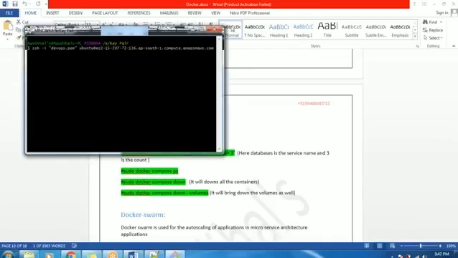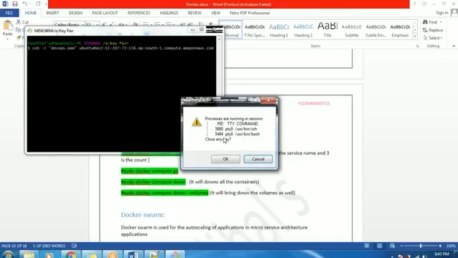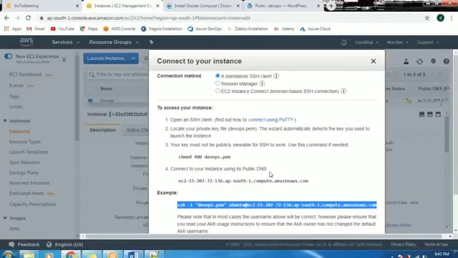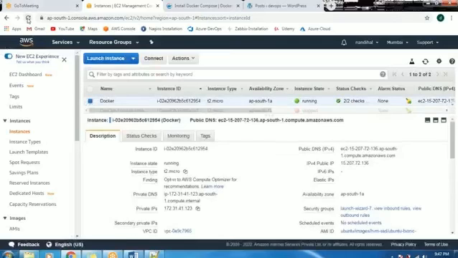Why this instance went down, I don't know, I need to fix this. You guys please create this one and execute it.